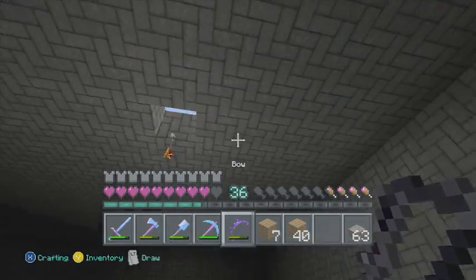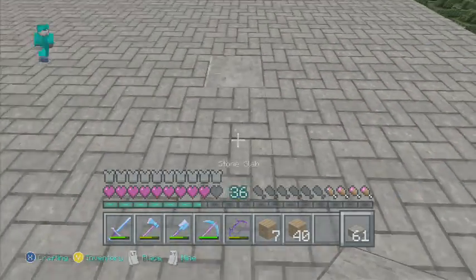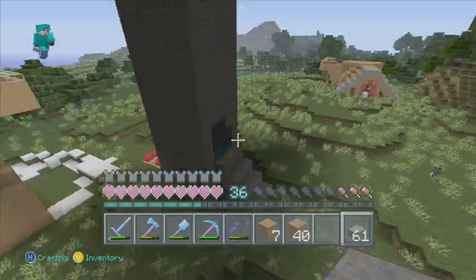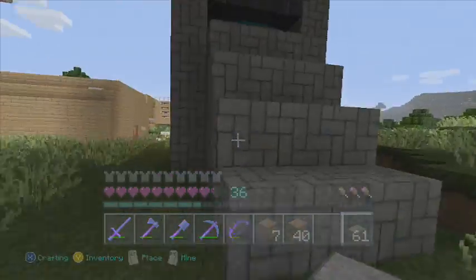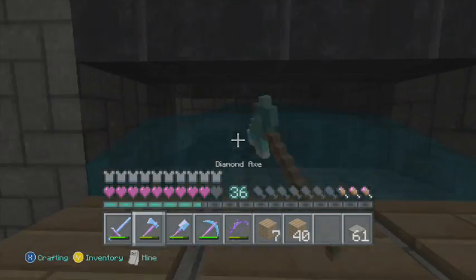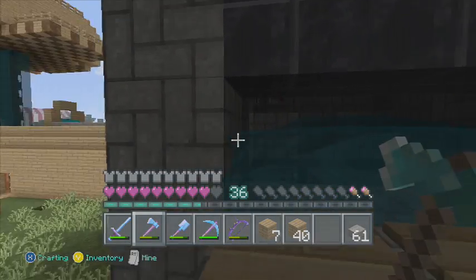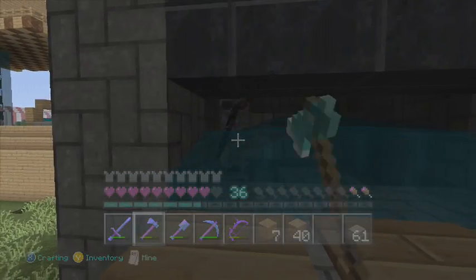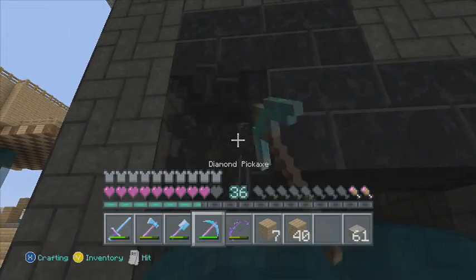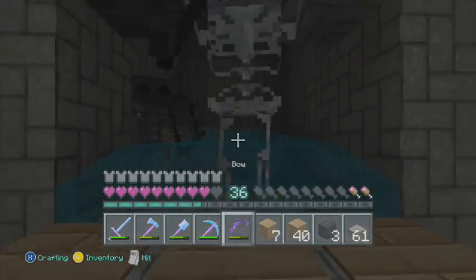Alright, good skellies. You got pushed down. Alright. Time to fight to the death. Come on. Yikes. Oh, they can go deeper? Not good. Not good at all. Yeah, out now.